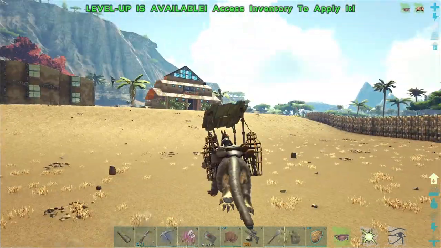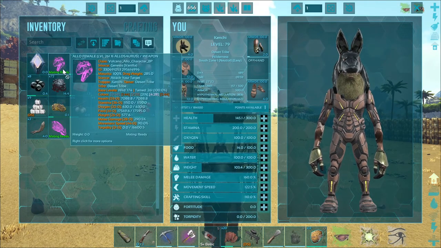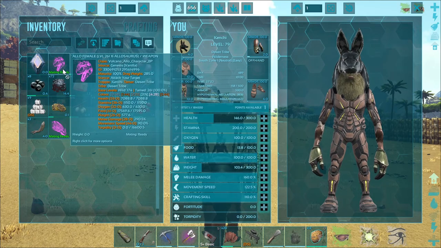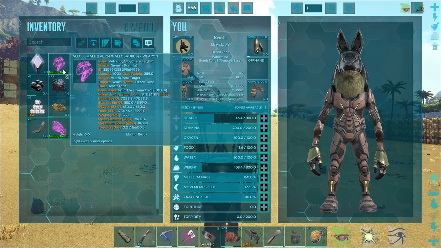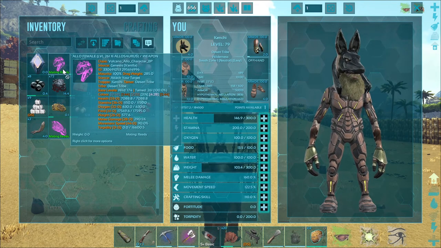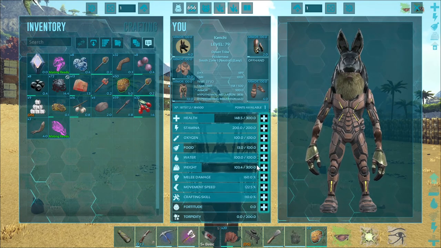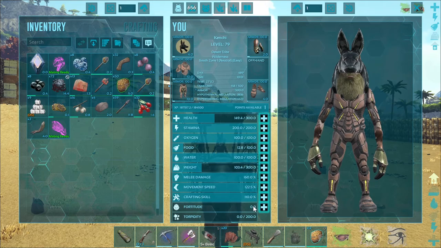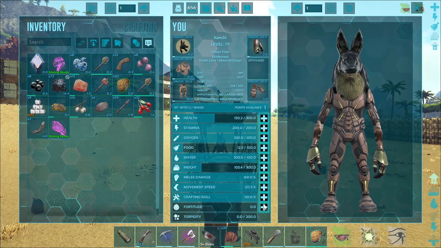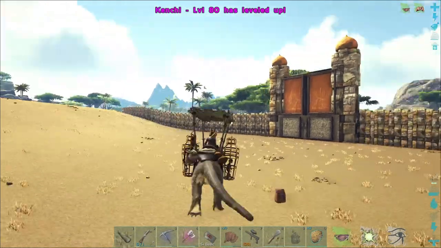Okay. Let's have a look at this alloy we found, hey? It's 53 health. That is a good alloy. Damage 28. That is poop. Oh my god, that's poop. What do we want? What are we upgrading here? Let's go crafting skills. Our armor's about to break. There we go.